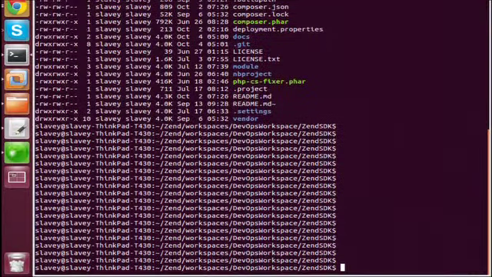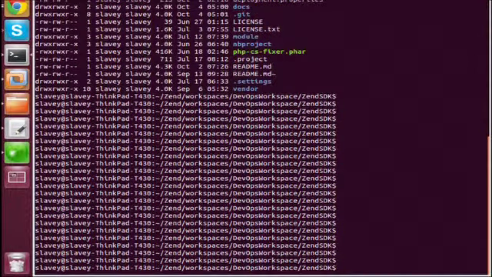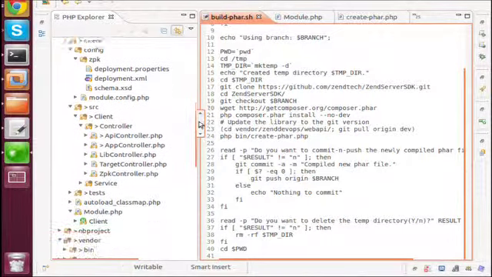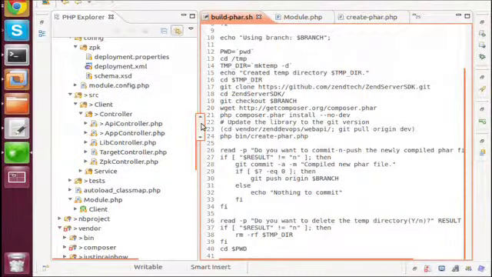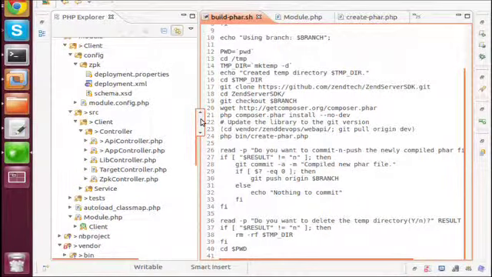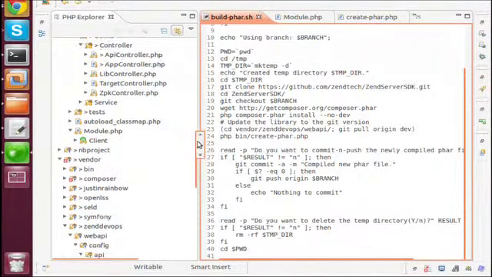So this is my application. Now, let me go back to here. If you're familiar with Composer, in Composer you can describe dependencies that are important for the running of the application, but you can also describe dependencies that are important for the testing and development of the application. And you need to be careful when you decide to get the source code.